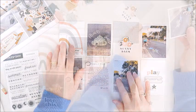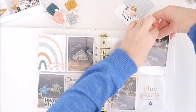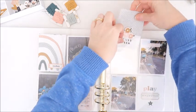So I hope you've enjoyed seeing how I've put this one together today. I hope I've given you a few ideas that you could use on your journaling cards.